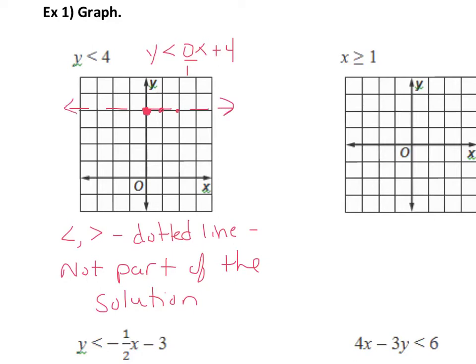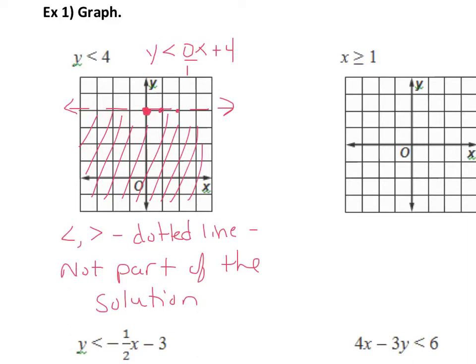And the second difference is I have to shade. And I'm going to either be shading the upper part or the lower part. Okay? And it's all based on this sign right here. When it says y is less than, you need to think about on your graph where is less than. And in this case, less than would be everything shaded below. It's less. So it's everything below the line. Okay? And you would need to shade it good, nice and pretty like that.